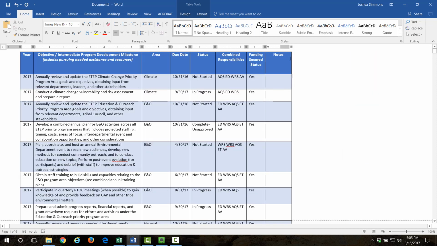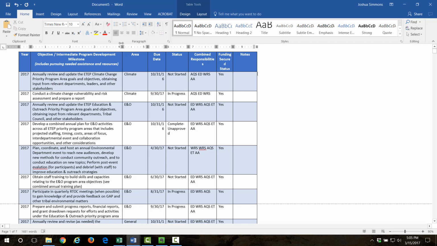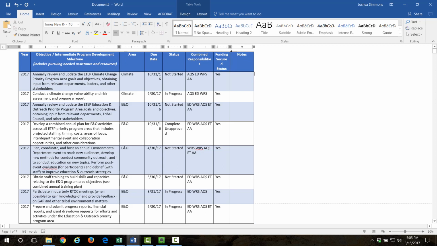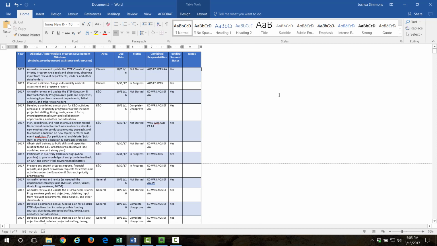All right, and then we have the notes column. So the end of the margin is still right here and it's still outside the margin. So I'm actually going to adjust this. I like to do this last because this is the most important information. I'll adjust this a little bit so we still have a little bit of room for the notes, just because I want to see the titles not be broken up. I'll make some adjustments there. And this should be fine right here. So the table is pretty much within the margins of the Word document.